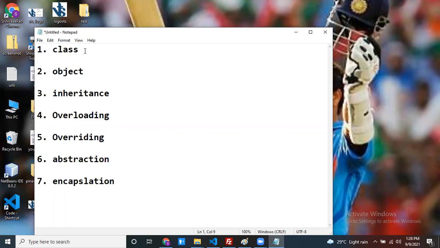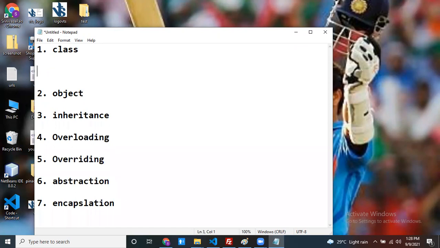First, let's start with class. What is class in JavaScript? First of all, why we go for class: for example, if you want to talk about a particular thing, say I have one bus. I want to talk about the bus. The bus has two wheels. The bus color is this one. My front wheels are two, my back wheels are four. Okay, the total wheels are like this. If you want to talk about one particular thing, that information you can keep inside a class.